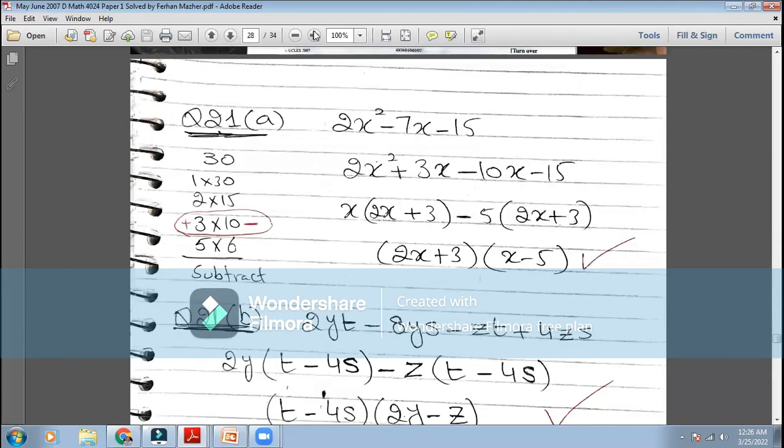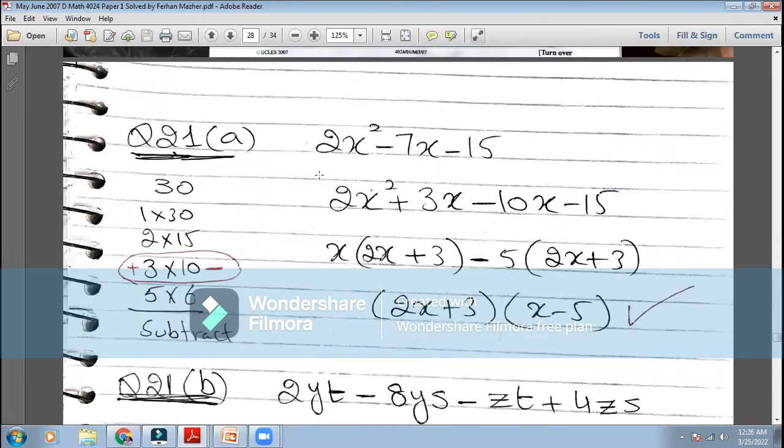So factorize the first question. 2x square minus 7x minus 15, multiply the extreme terms. You will get 30. Write the pairs of the 30. They're 1 into 30, 2 into 15, 3 into 10, 5 into 6. The third term has a negative sign, so I will write here a subtract. So I will choose that pair which by subtraction will give me minus 7. So 3 and 10, when you subtract them, give you 7 because you want minus 7. So with the larger number, I will put a negative sign. With the smaller number, I will put a positive sign because we want minus 7.